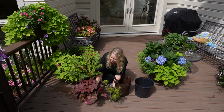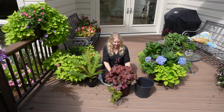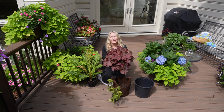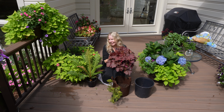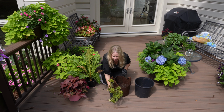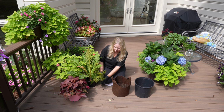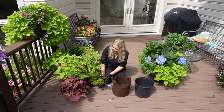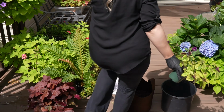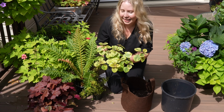I also have this giant heuchera, which I think would pretty much fill up the whole bag itself. But oh, it is so gorgeous. This really could be a stunner in the centerpiece of one of these planters too. I have this gorgeous coleus, which I really like the combination of those 2 here. I'm thinking I'll go with that and something else. Let me check. Okay. I think this is the answer.